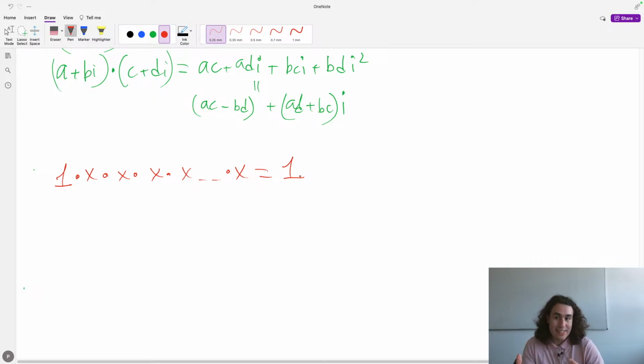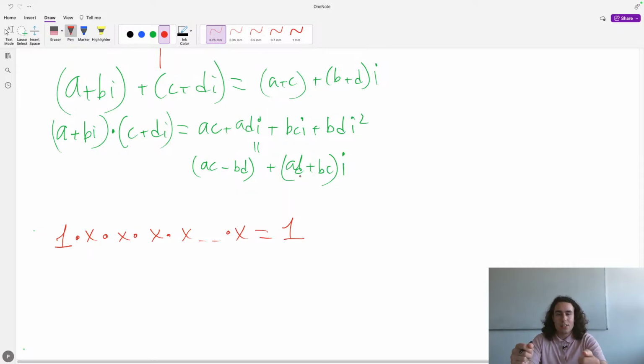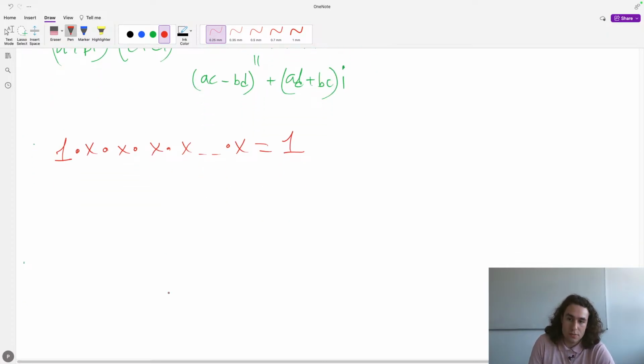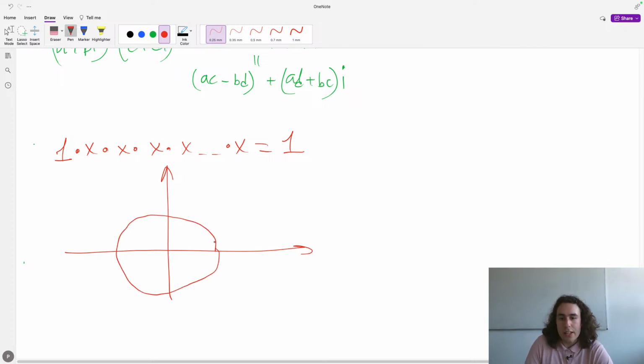Obviously, we get that the number x should be 1 away from the origin, right? Because if we had the number 1 and we scaled it n times, and then we arrived back at number 1, it means that our scaling was always 1. If we scaled by more than 1, it would be more than 1. If it was less than 1, it's less than 1. So we always live in the points that are 1 away from the origin, right? So there's no stretching. So now it means that all the numbers that we are interested in just live on the unit circle. Sorry, I can't draw a unit circle, but let's think that it's a unit circle.